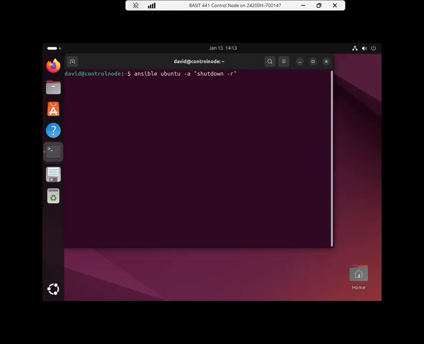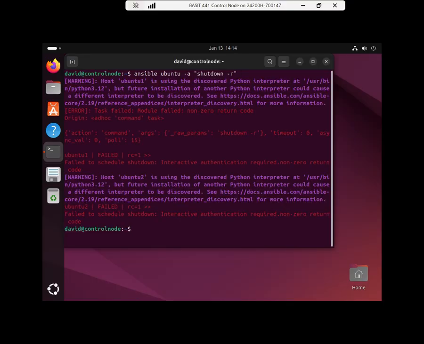Now, if this works, it'll trigger a shutdown counter of 60 seconds, and 60 seconds from now, they'll both reboot. So I hit enter, and it can't. It says interactive authentication is required, and it gives this to me for both Ubuntu 1 and Ubuntu 2.